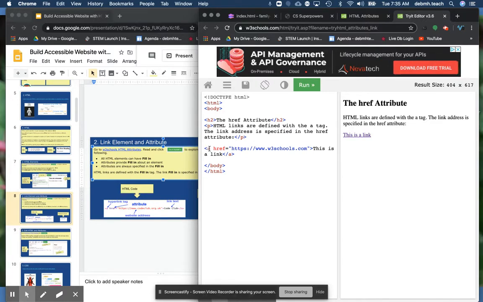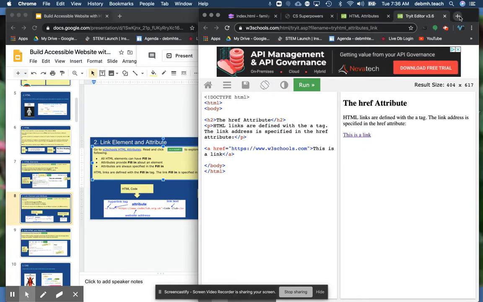Now, this is a little bit different. Here is my starting A. A is saying that you are making a link on a web page. Here is my attribute called href. That is referencing what page I want to go to. This attribute is followed by an equals so that you can put the value inside of quotes. So I am going to W3 Schools.